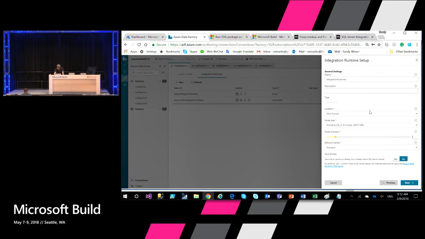Okay. And then in terms of the size of the node in the cluster, we have 6 different sizes, and you can see the specs there. We have all the way from 1 core to 8 cores and different sizes of memory. So if you have a big package that you want to use a lot of memory, like a sorting package, then you use a bigger machine. If you have a simple package, you can use a smaller machine, etc.